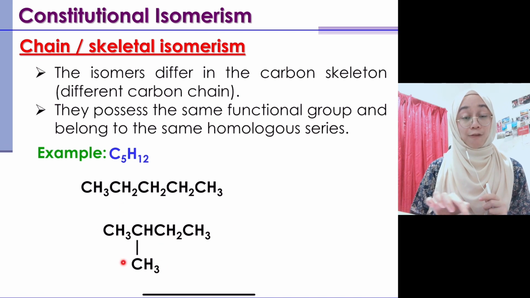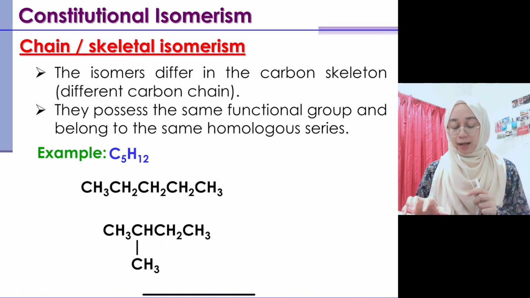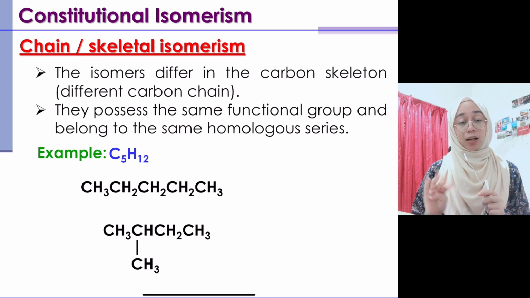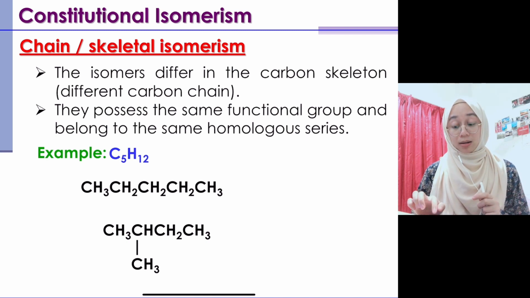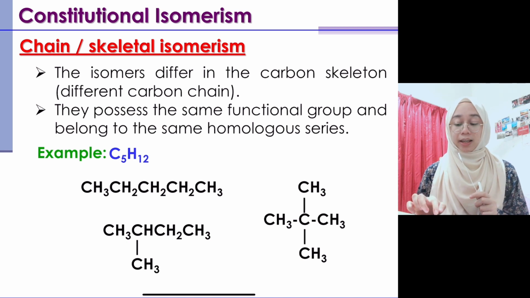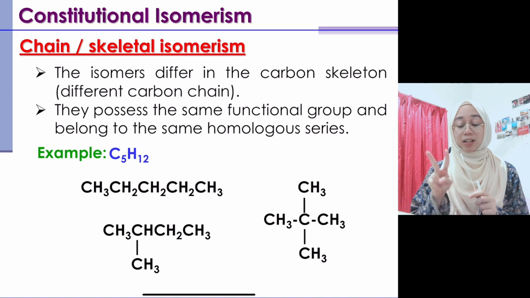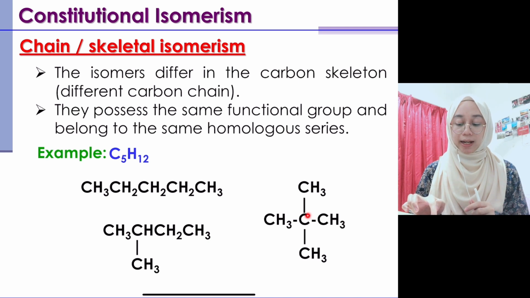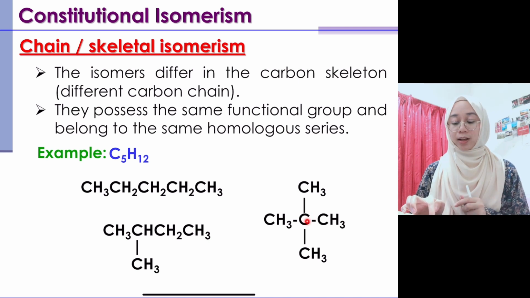Okay, so we have one here. Okay, and then the other one sekarang ni. So ni sekarang ni 4 paling panjang kan? So maybe kita boleh buat pula 3 yang paling panjang. Okay, so kalau ada 3 paling panjang, bermaksud 2 lagi carbon dia jadi branch. So kat mana nak letak 2 carbon tu? Kita letak dekat carbon yang tengah-tengah, yang 3 ni panjang tadi. So kita letaklah yang kat tengah-tengah ni. Okay, so dapat 2 macam ni.